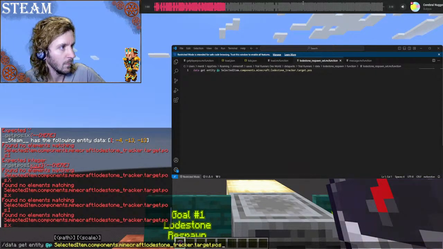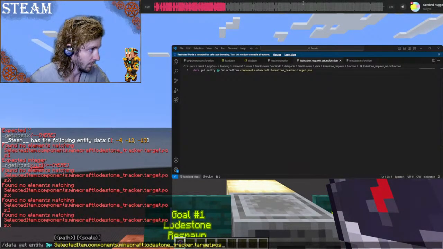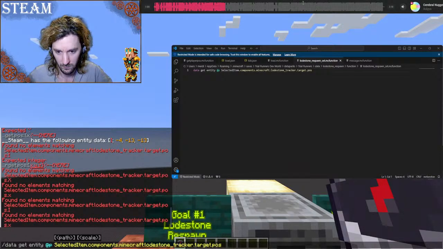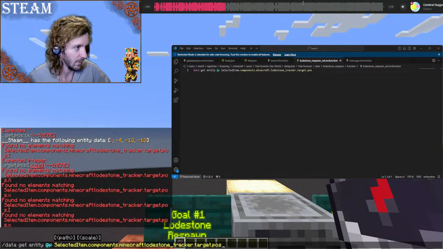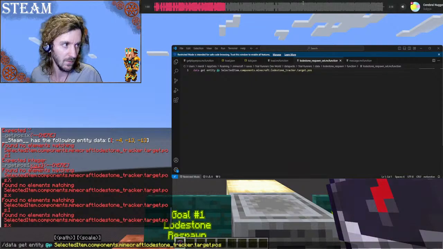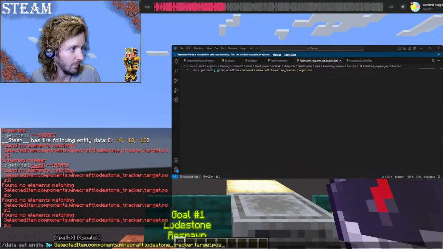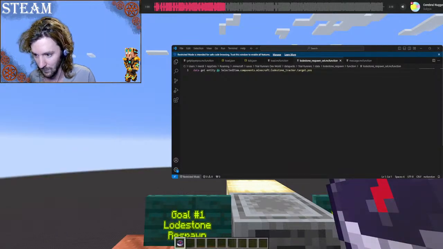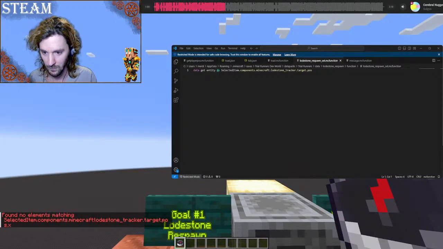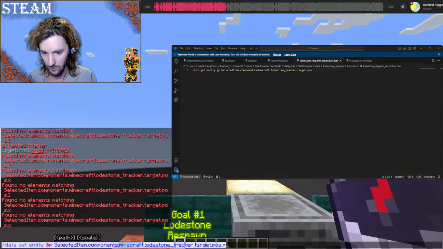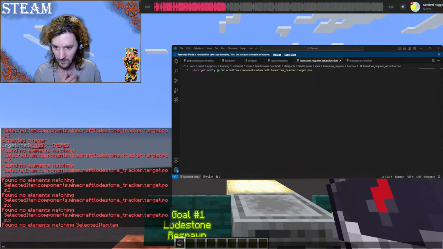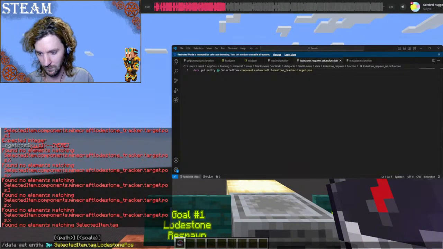It looks like you're trying to get the position of a lodestone target from a player's selected item in hand. Here's a command that should help retrieve it. Okay. See, the syntax there is definitely wrong, because I'm pretty sure this is too old. But we'll test it just for the heck of it. Yeah, because there's no select item tag.